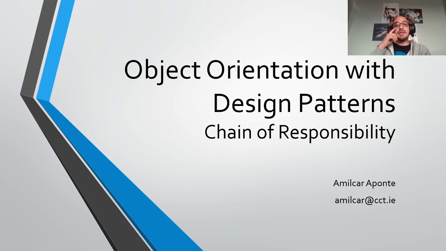A behavioral design pattern is the type of pattern that is in charge of designing or deciding the behavior of a particular program. So we can define, on a big scale, how the program is going to respond to certain inputs, regardless of whether they come from the user, from a database, or from an external API. Now let's take a look at the pattern itself.